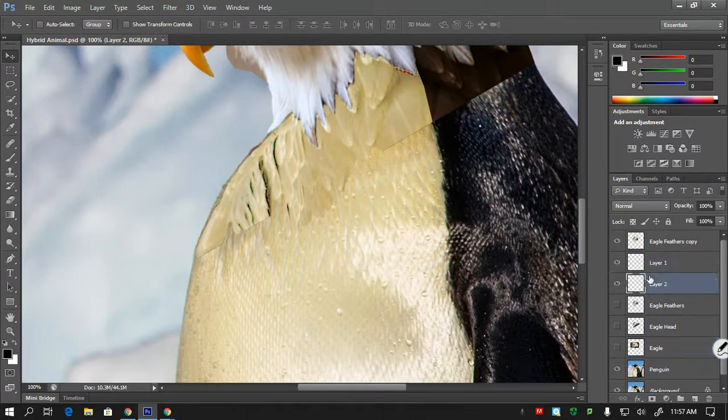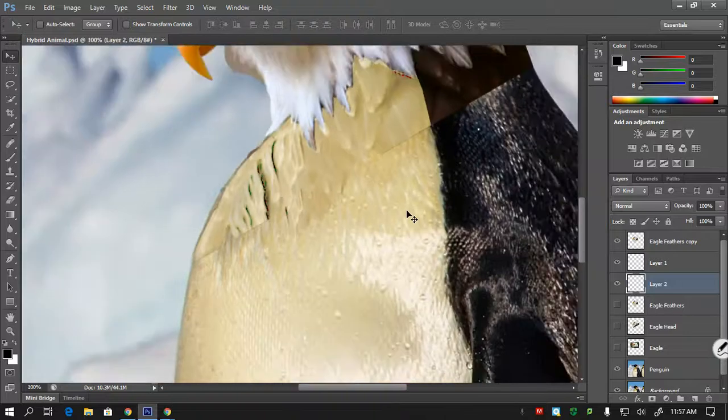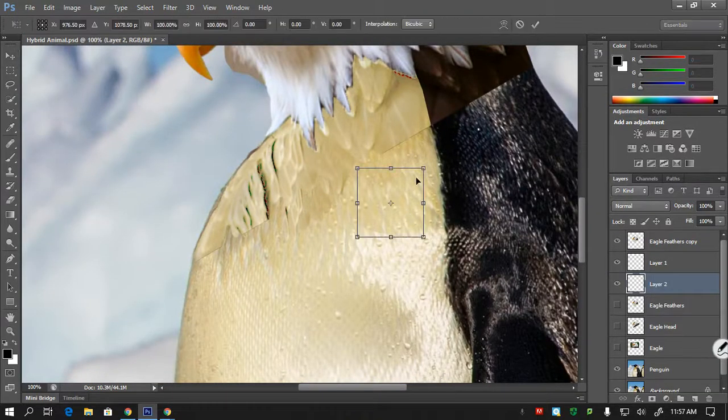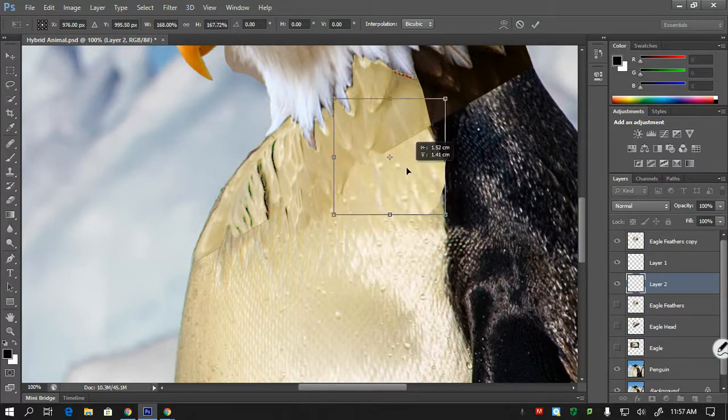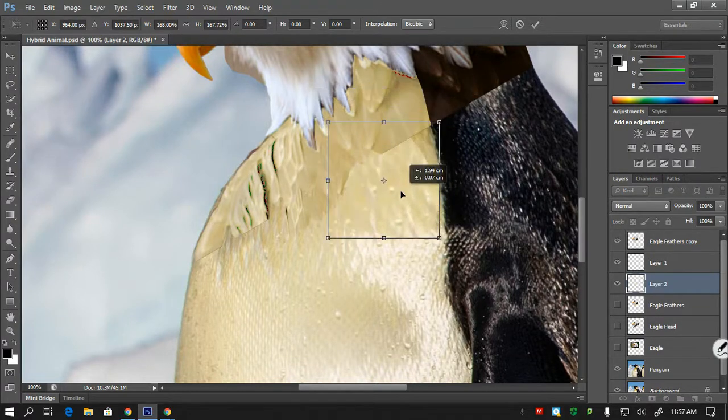Okay, I'm just going to move this layer around. You can also take different sections from the two animals. Maybe I want to make my penguin's feathers even bigger to match the eagle a little more. Oops, sorry, one sec. I did Control T, I'm pressing Shift. And now I'm making those bigger to kind of morph into the eagle.